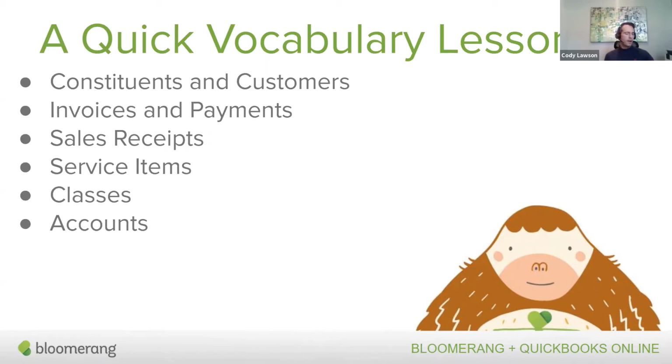These last three items are related in the sense that this is the way that you categorize information as it gets reflected and sent over into QuickBooks. So a service item, for the purposes of our integration, think of that kind of like a substitute for your income accounts when you are using things like a sales receipt. So they are actually tied to your income accounts, and that's the way, because you can't reflect an income with this integration, the sales receipt can kind of operate in that same way. So you could make individual ones, for example, for each campaign, for your membership levels, etc.